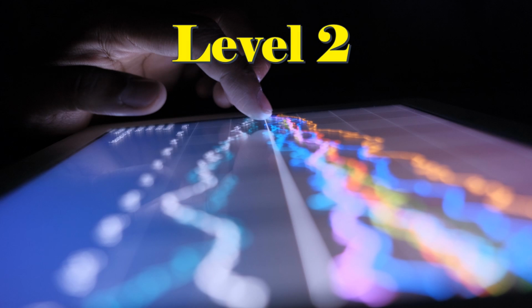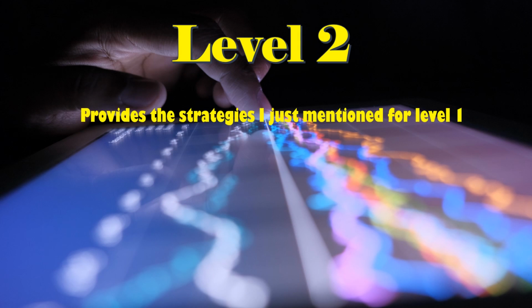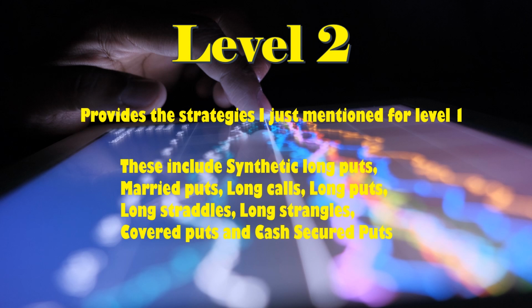Level 2 provides the strategies I just mentioned for level 1, but also adds some additional capabilities. These include synthetic long puts, married puts, long calls, long puts, long straddles, long strangles, covered puts, and cash secured puts. I know that sounds like a lot of strategies, but there's actually even more.